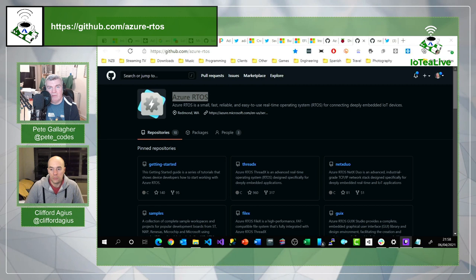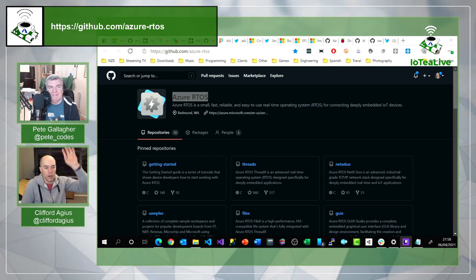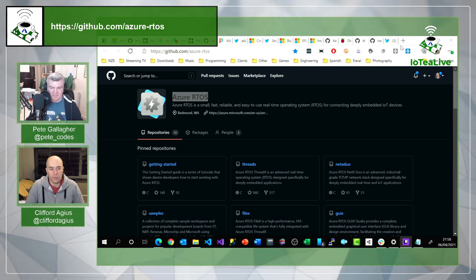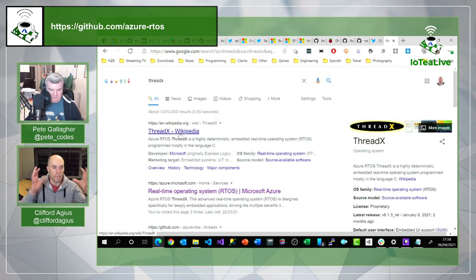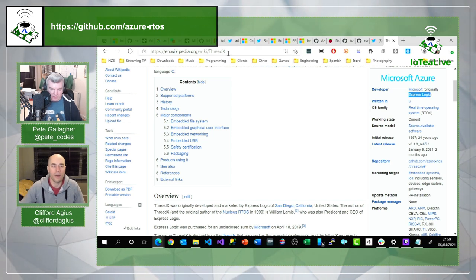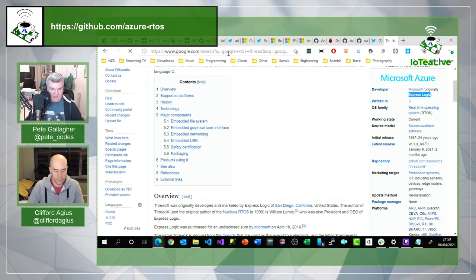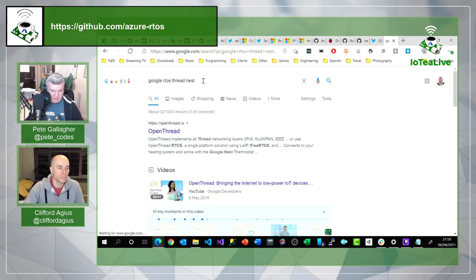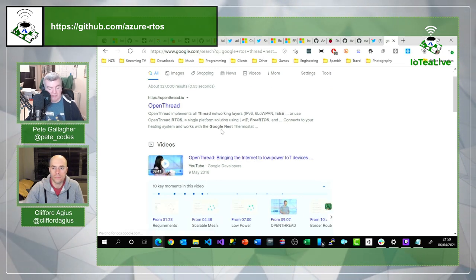So actually, Azure RTOS is born out of something called ThreadX. What are the sensors, the smoke alarms and the cameras that Google bought? Yeah, you would have thought it's that, but it's not. It's not the same ThreadX. It's Thread something. You're talking about Nest, which invented Thread, which is like a mesh network. Yeah, it's not when you look at it. Originally Express Logic. What's the Google RTOS thing? Thread. It was called something else, I think. Open Thread. So yeah, nothing to do with it, as it happens, because I looked that up.